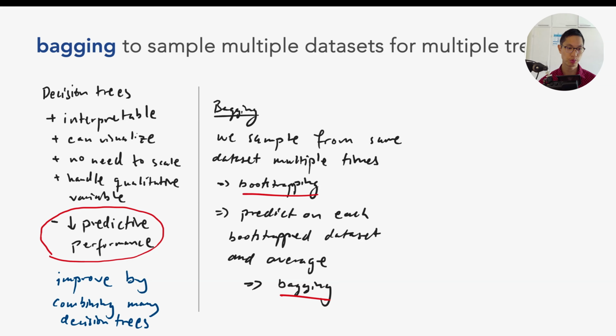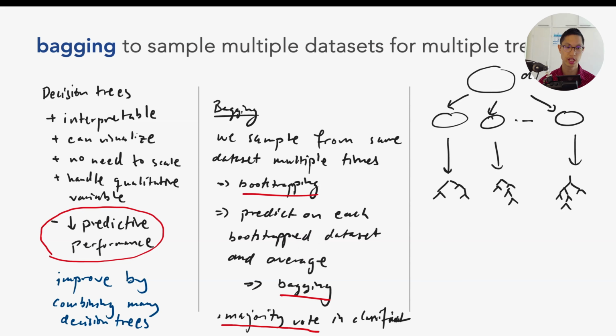Then for bagging, we predict on each bootstrap dataset and do an average. So basically you have a dataset, you bootstrap from it, so you pick out a lot of different samples from it. And then you predict on each of the bootstrap datasets, and then you take an average of it. This is bagging. In case of a classifier, you take the majority vote. So, for example, if you have 6 saying that this should be a 1, and 5 that this should be a 0, then it will be predicted as a 1.